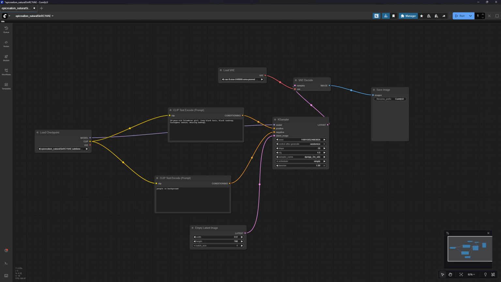I have another video on my channel where I cover how to install it, so you can check it out. The first step is to generate the base image or the first image of our character. In this tutorial, we will be doing it locally using our GPU and the program ComfyUI. If you don't know how to use ComfyUI, the previous two videos on my channel explain how to install and use it.